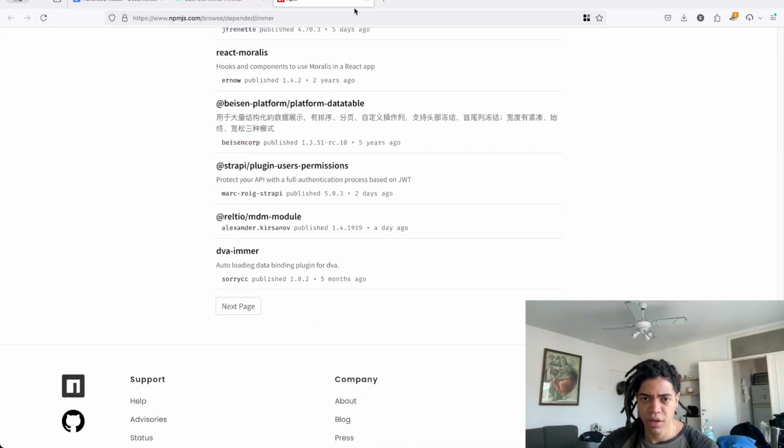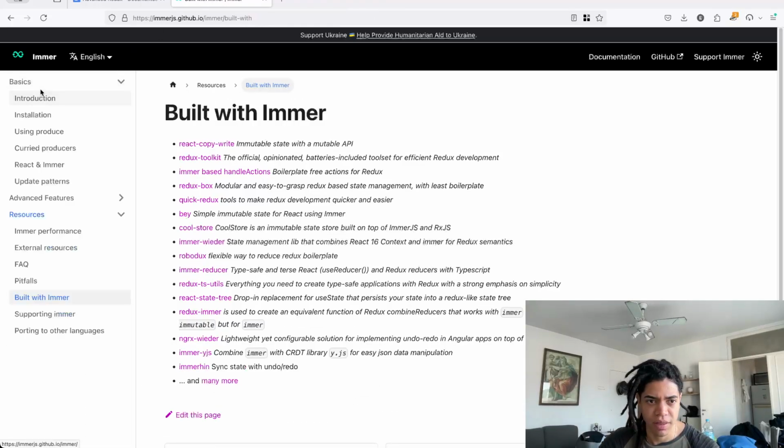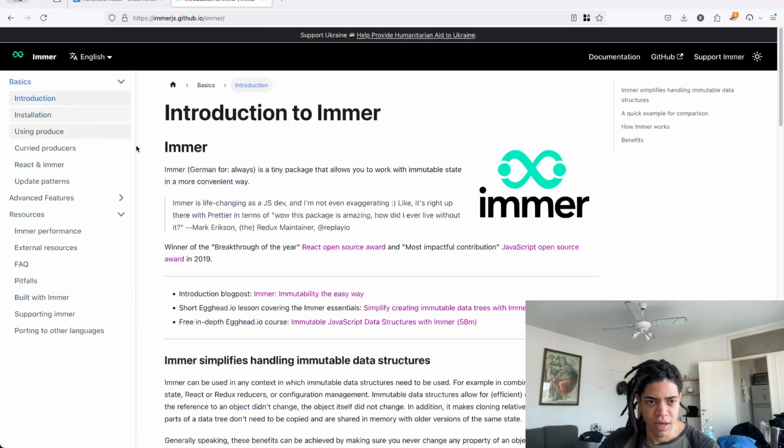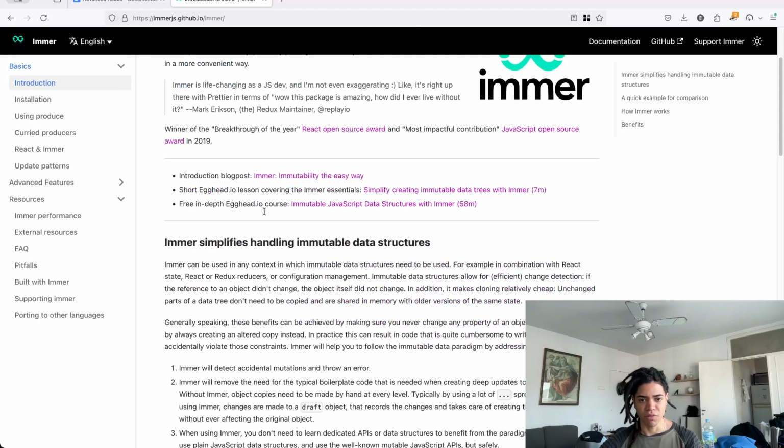That's one of the reasons why it's important to understand what problem this actually solves. And let's get into this. Okay. Immer, German for always, is a tiny package that allows you to work with immutable state in a more convenient way.